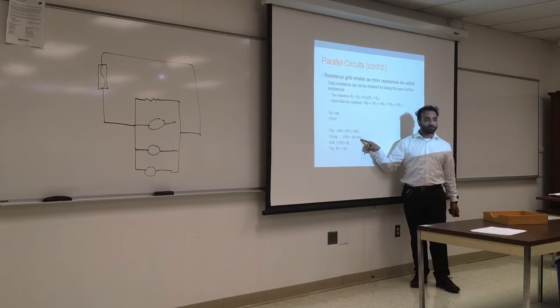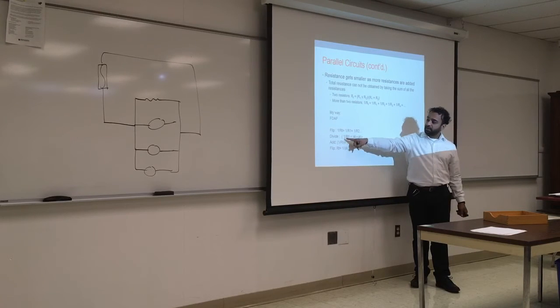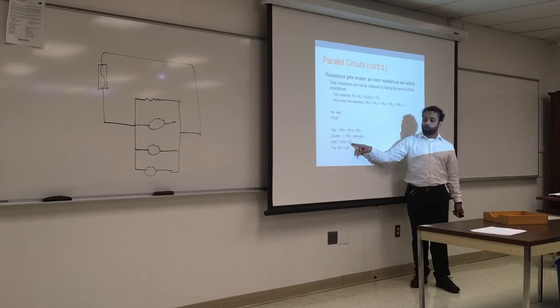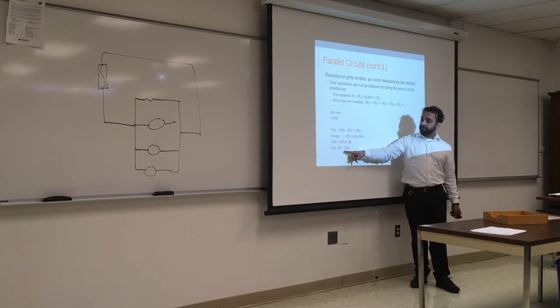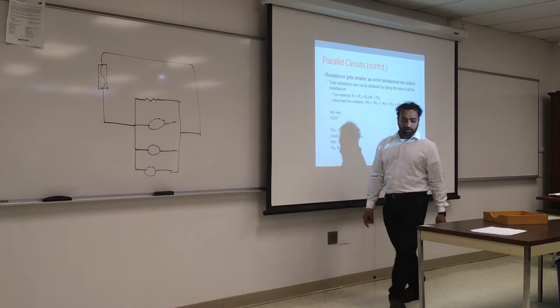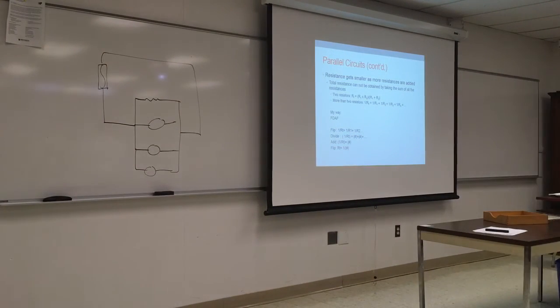So I'll get a number here. I put the number of resistance in here. I keep this as 1 over RT. I get a total number for the resistances. And then finally, I'll bring this back to R total and divide 1 over this number. So there are many ways to do it. I'm sure there's an app for that. If you find a good app, let me know. Whatever makes it easier for you.